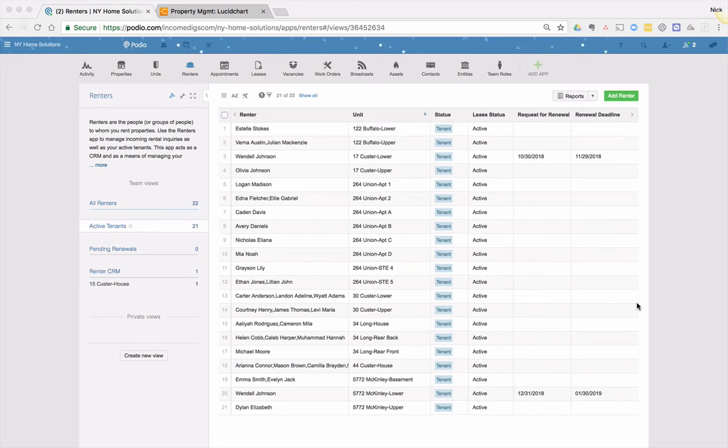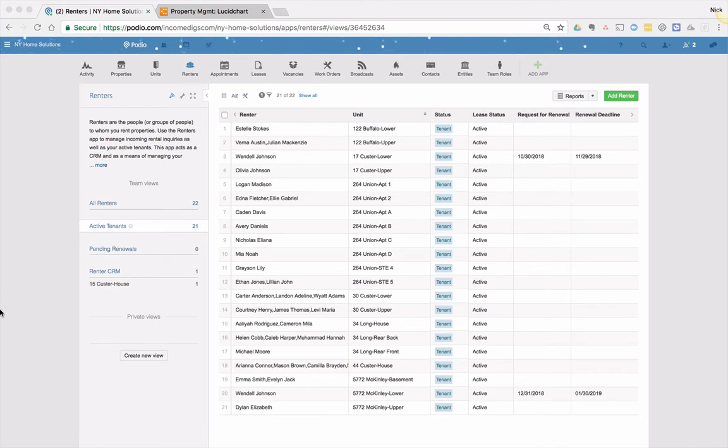One concept that is really important to this setup, and actually many app setups that you'll see in Podio, is the concept of having a separate contacts app for people's information. What we mean by that is the renters are the items that we're going to be assigning leases to, and communicating with. But what happens, especially with property management, is often we'll have a tenant that is comprised of multiple people. That's the instance where you might have a couple that's renting from you, or maybe a group of friends. You're only going to execute one lease for them, and you only want to count them as one renter. However, they're made up of multiple different people.